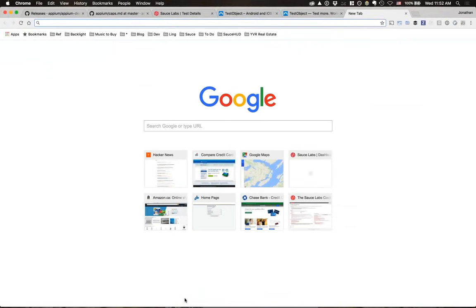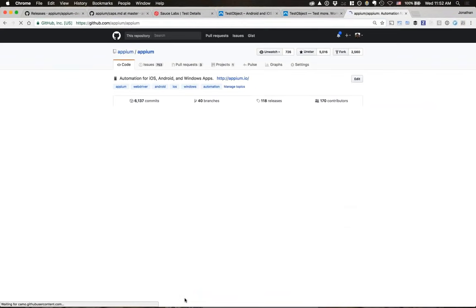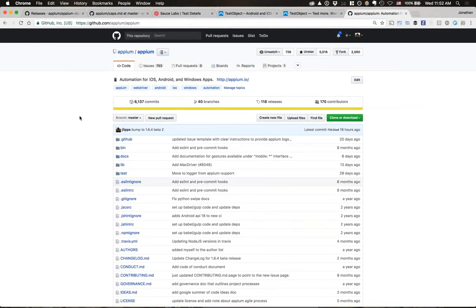I feel very ashamed because somehow in this whole presentation I did not stress that Appium was completely open source. So Appium is a project that is owned by the JS Foundation, which is a nonprofit open source foundation. And so it supports, along with Sauce Labs and some other groups, the development of Appium. And so Appium itself, excuse me, consists of many different code repositories that all combine to make the final product.